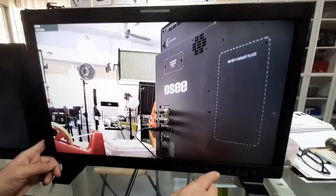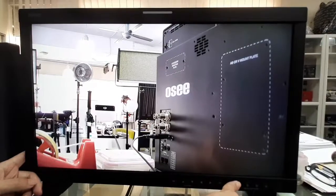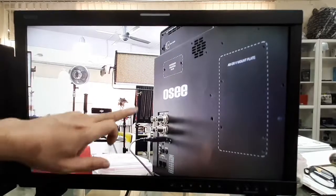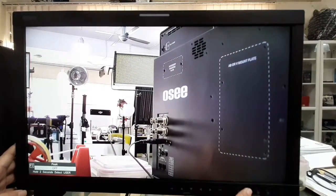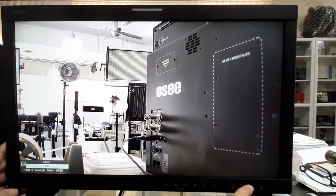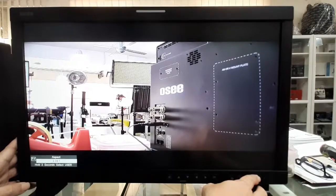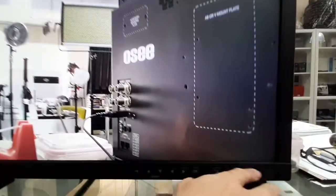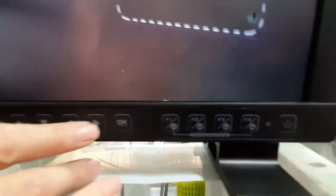So I'm going to do some very basic functions here. This is a function shortcut. Basically, you can program this one. Just pressing this, you can call up mono assist, color picking. You can see the color, the red line here. Then you can select back to off. So a few functions here: color picking, off, mono, mono color, off, and ratio spec 16:9. All the functions can be pre-programmed from here. You can call up a menu, then you call for this function. This is a function.